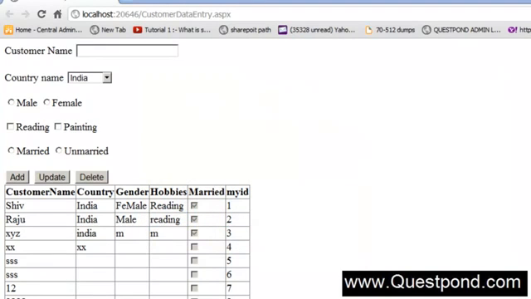So in our previous lab, we actually created this simple customer data entry.aspx, and we loaded the data into this data grid over here. And now it is time to go ahead and write these functionalities, that is add, update and delete. So let's start first by writing the add functionality. So let's start writing some code.